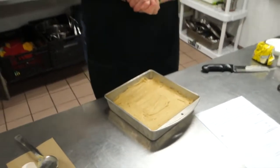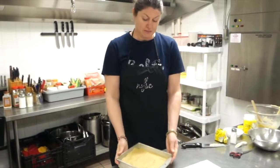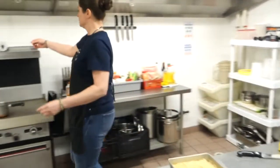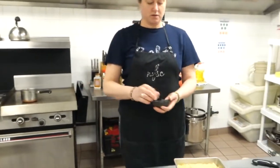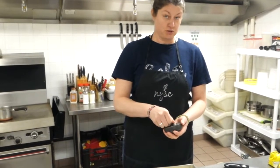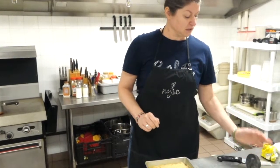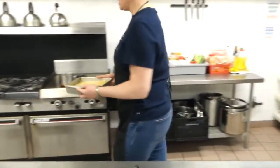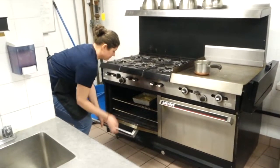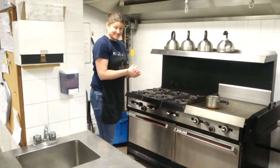So now we had our oven preheated at 350 degrees. By now it's plenty warm and ready to go. We are going to set our timer for, let's err on the side of caution. It says 30 to 35 minutes. So we're gonna put it for 31 minutes, just for fun. We have our little timer there, and we're going to put it in the oven. And we'll see what we get in half an hour.